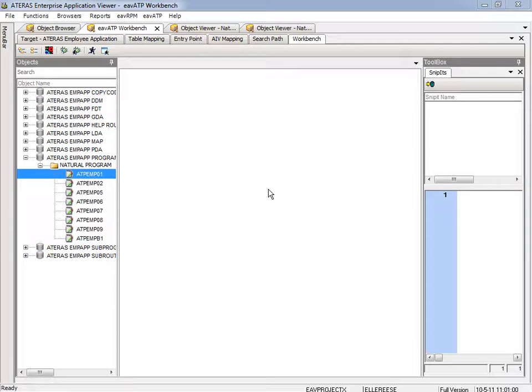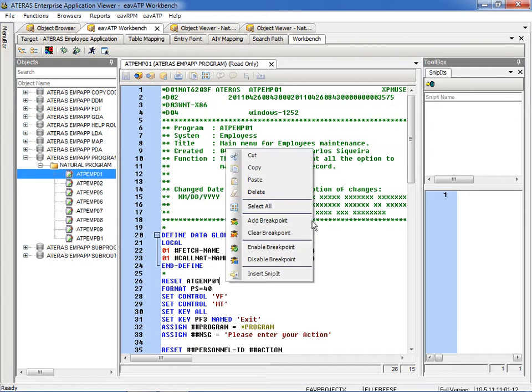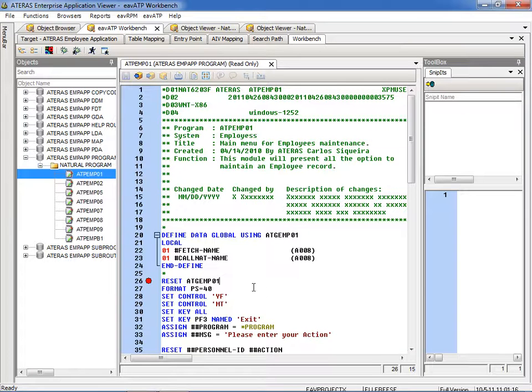To use the debugger, start by opening the desired program and add a breakpoint. This is accomplished with a simple right-click menu option within the Program Edit tab. In this example, we want to watch what happens as the user enters the program. We add a breakpoint at the beginning of the entry screen. The breakpoint we have set is identified by a red circle in the line count area.